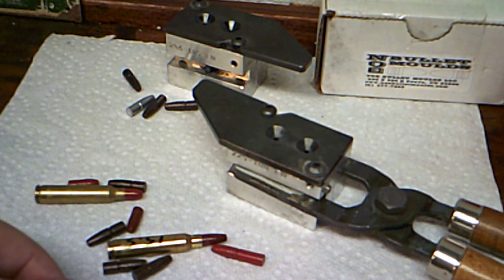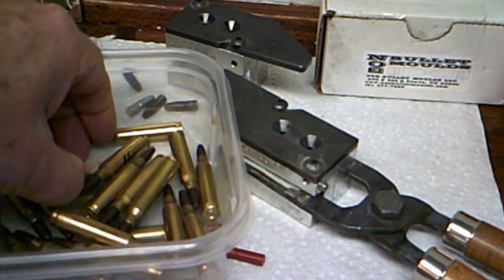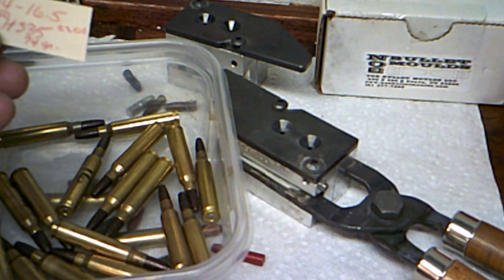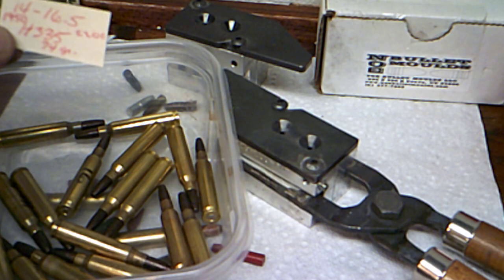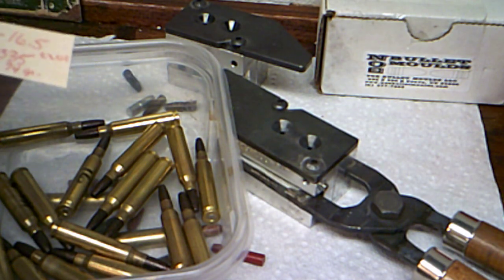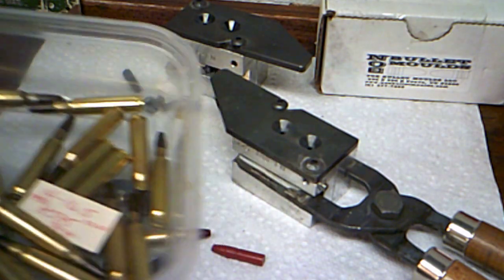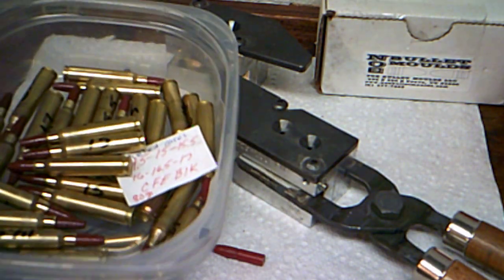So I've got a few of them I still have to take out and test. I'm using H335 in this batch, and I've got them from 14 grains to 16.5. And I'm going to have to chrono them, see what kind of velocities I'm getting out of them, and see if they're even going to do anything on paper.